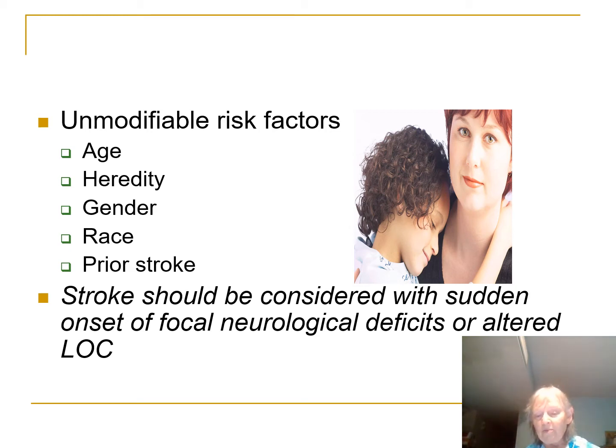So the thing to remember with this, the bottom line: if the person is acting kind of strange and they're bumping into walls or they can't see or they can't talk, or they're talking and they're not understandable, there could be a possibility of a stroke. You need to call 911 immediately, okay? And one of the things that they'll tell you is that 2 million brain cells die every minute during a stroke, and this increases permanent brain damage, disability, or death, okay? A quarter of your stroke victims are under 55 years of age. Like I said, it can affect anyone at any time.